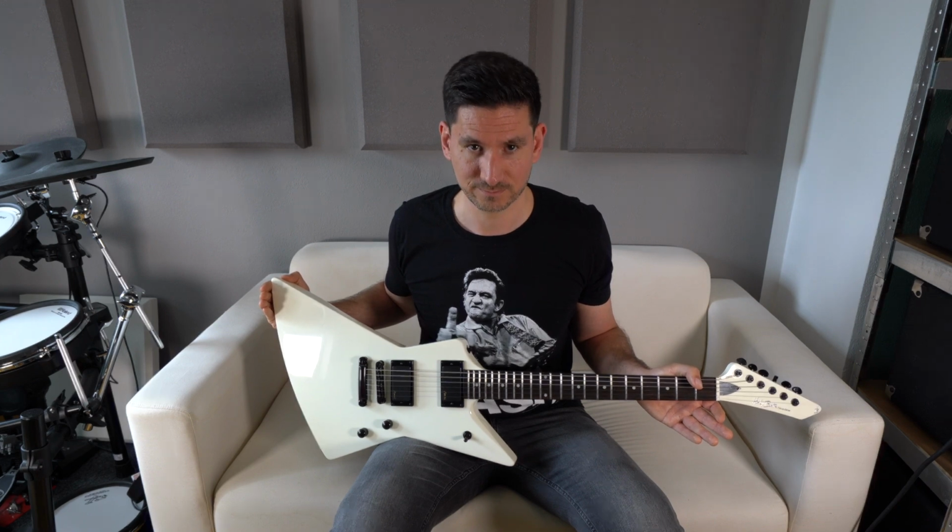Last but not least, the build quality was overall fine for a €300 guitar. Similar to the other Harley Benton guitars I played so far, you potentially can find some small paint issues, not perfectly prepared frets, or some other small issues which, if they cannot be fixed by yourself, the great support from Thomann will help you. I still think that this is the main category where Harley Benton should further improve, and I'm curious to see how they will develop there.